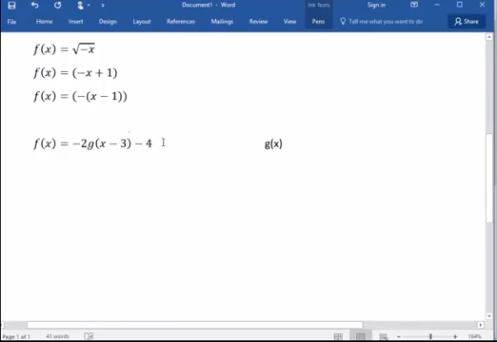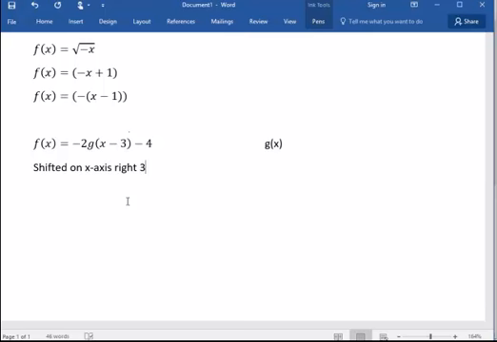And now, first thing you want to do in this case is list all of your transformations. Well, what's happened to g of x? The easiest way to do this is usually, again, order of operation. Let's do what's in the parentheses first. Well, what happened to g of x in here? What did that do to g of x? Well, that is x minus 3, so that shifted on the x-axis. I'm going to write this out all the way. Right 3, because remember you shift against the sign when you're on the x-axis.